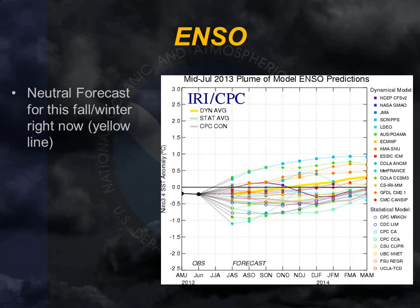Well, El Nino or La Nina, which will it be? We're still looking at things to be neutral. This yellow line is the actual forecast that we're going off of. All the other lines are the other various models that we can see. As you can tell from where we're starting right now, they kind of just trend that line upward, as all the models except for one do have a slight trend upward. But we never do reach that half a degree mark over a 3-month time period that we need to be above normal for an El Nino to occur.